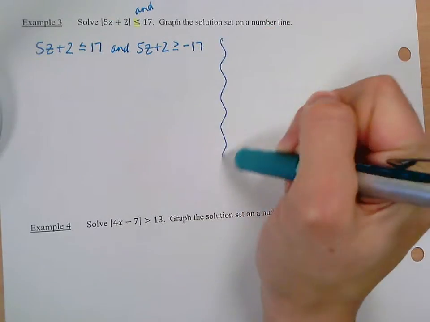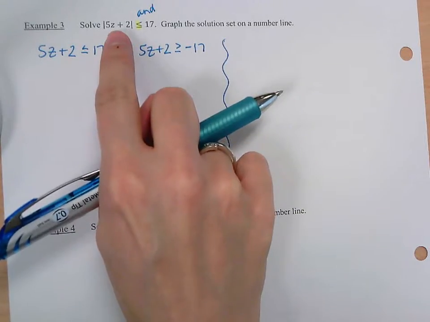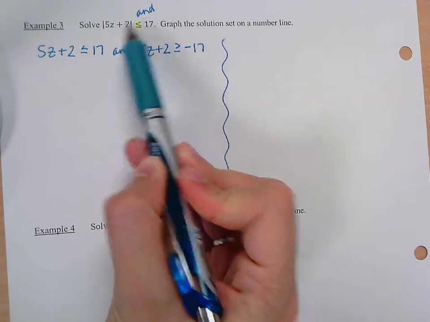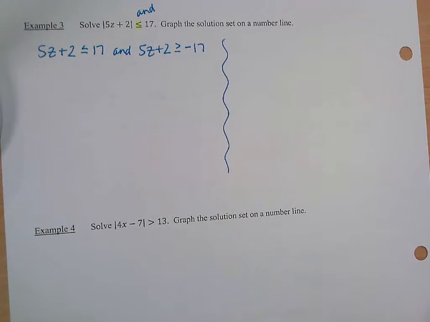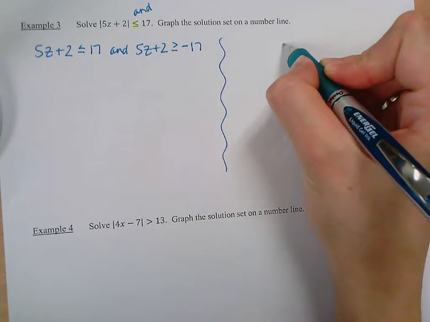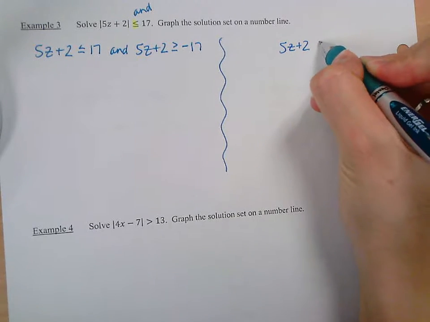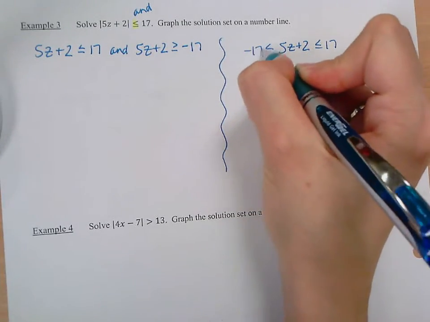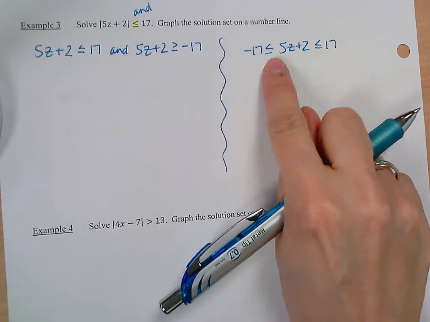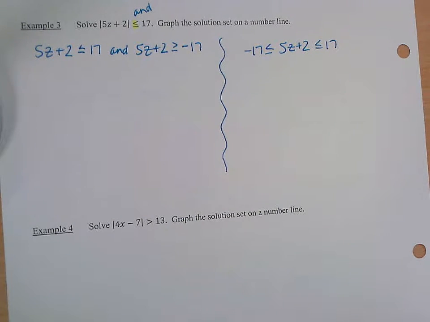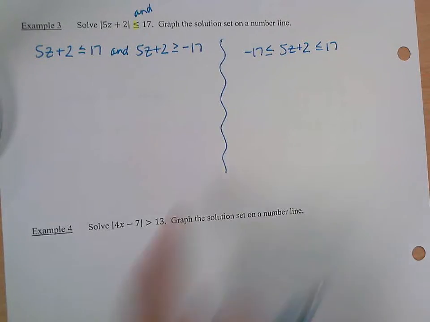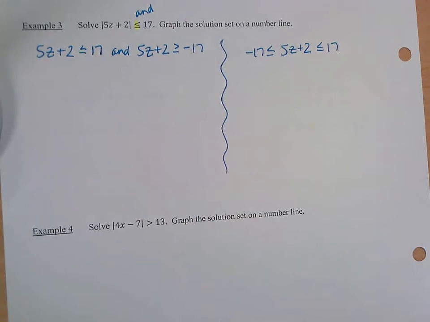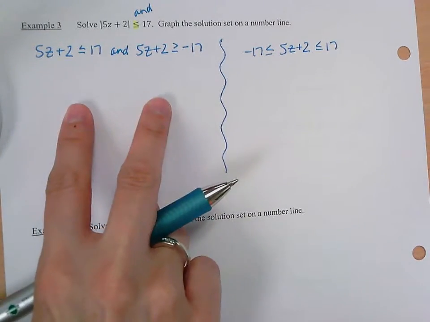The other way you can set up if it's and, the condensed way, is this really means that this quantity is in between positive 17 and negative 17. So to write that, I would have 5z plus 2. I still have that it's less than or equal to positive 17, but then on the other side, if I read this backwards, it's greater than or equal to negative 17. So you could set it up that way too. But if going straight to this, you're worried about signs being flipped or that's confusing to you, you can definitely set it up this way.